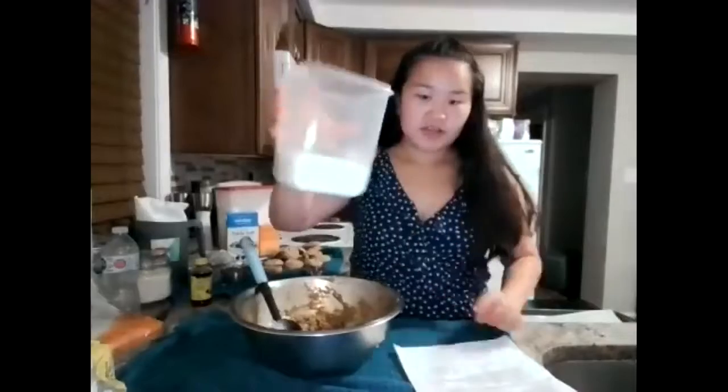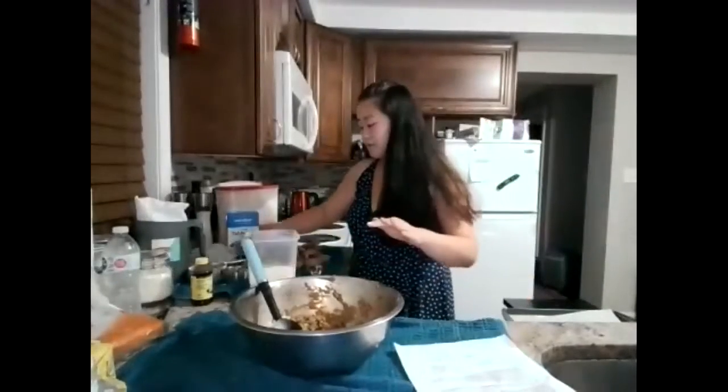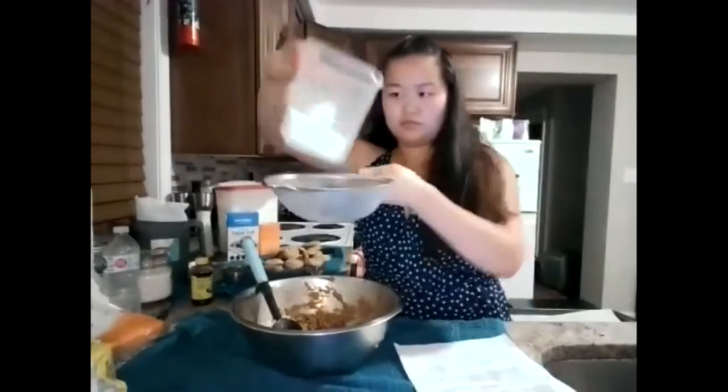Now I have that flour, baking soda, and salt that I already measured out and put in this container, but I'm just going to sift it on top. So I have my sifter. I'm just going to pour this in.